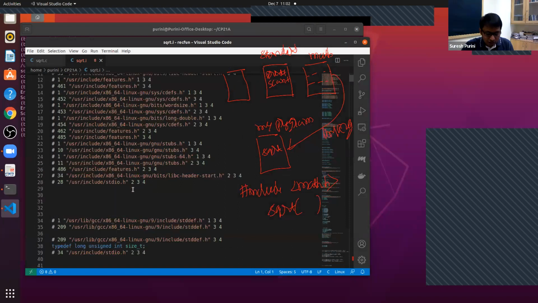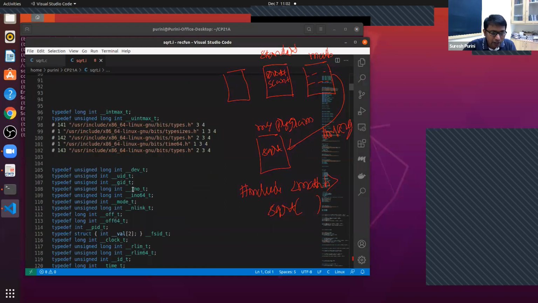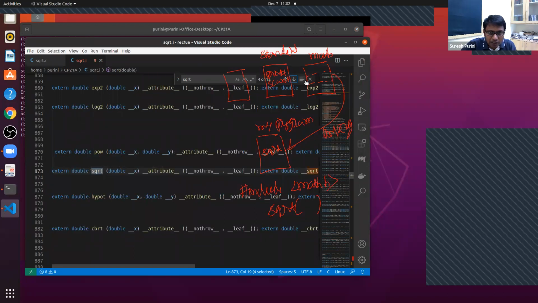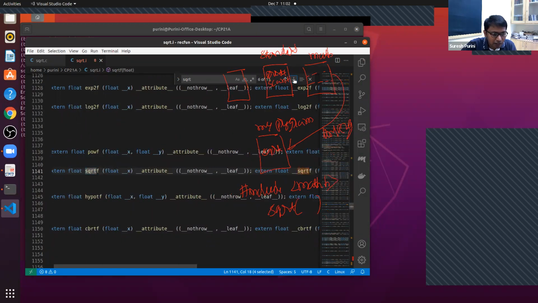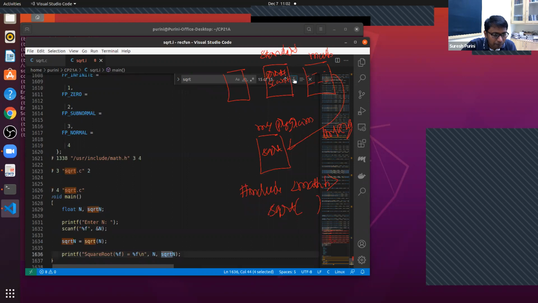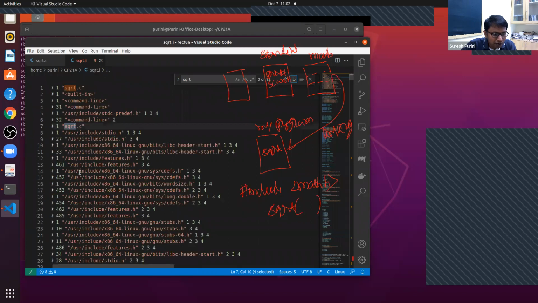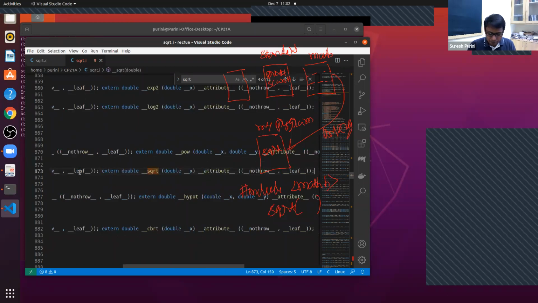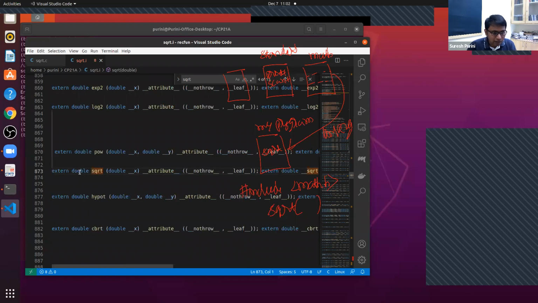If you search in this code for sqrt, I wanted to pay attention to line number 873. This is the place where you can see this declaration.